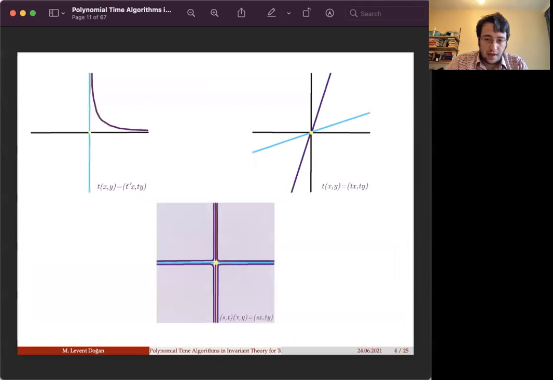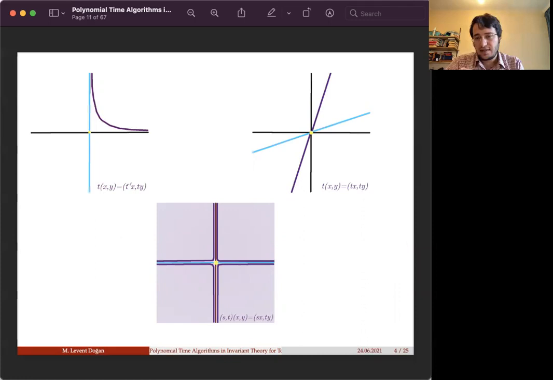So the actions of tori, which is the plural of torus, correspond to a class of actions that we call the scaling actions. Scaling actions are the ones where we scale each coordinate of the vector with a monomial of some fixed number of scalars. So let me give some baby examples to show how they work. In the first example, we have only one scalar. We multiply the first coordinate with t inverse and the second coordinate with t. And then there are four types of orbits.